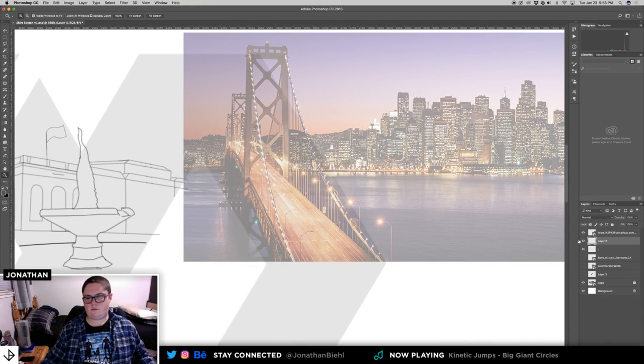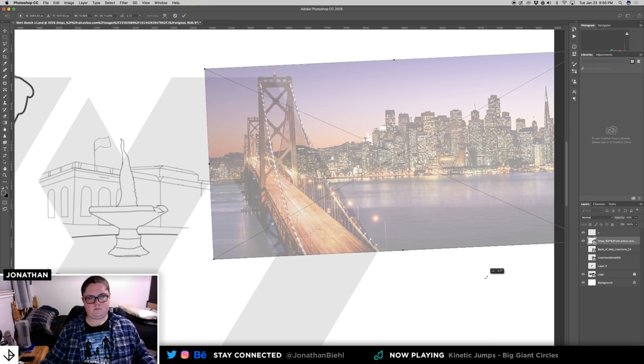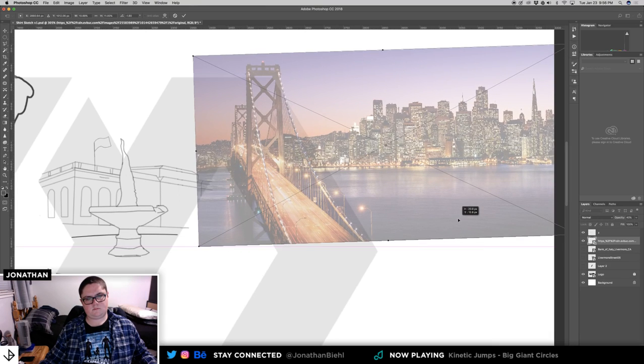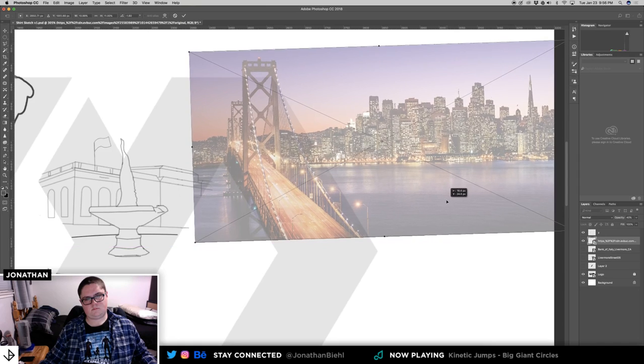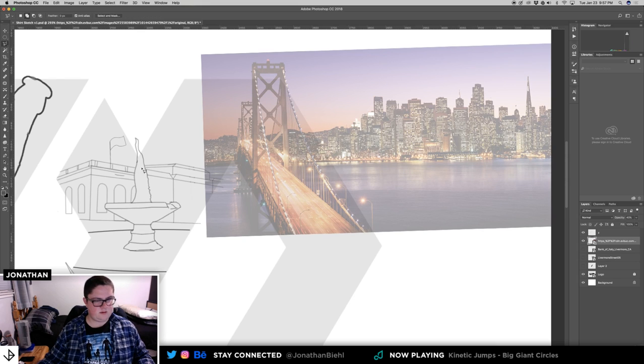Cool. And now we gotta tackle this beast of the Golden Gate. So although the cityscape over here is like there, this is what I'm gonna do.